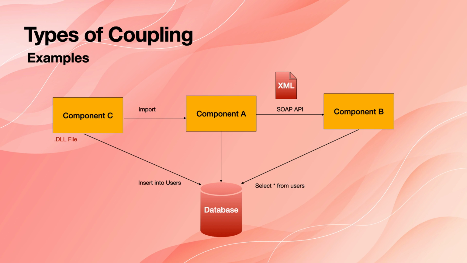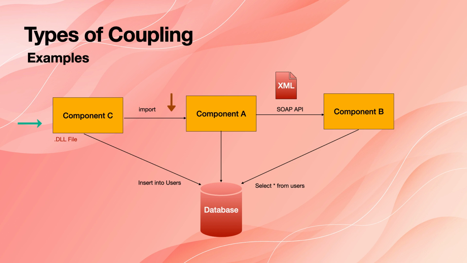Component C inserts records into a table called users. And then component B has a command that says, I want to query that user table with select star from users. Now, if we change the structure of the users table because component C needs to insert one more field or column, then component B is going to break because that column might be added or removed, and then the query is going to fail and component B is going to fail. So as you see, sharing one table or one database between more than one component is a high coupling problem.